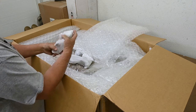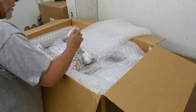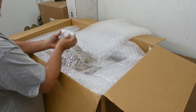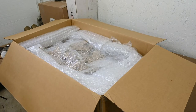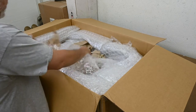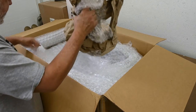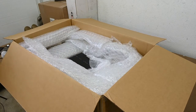All right, that feels like some sort of a bracket. The bracket and these. Oh, okay, more brackets. Wow. So much bubble wrap.